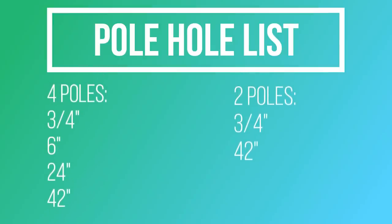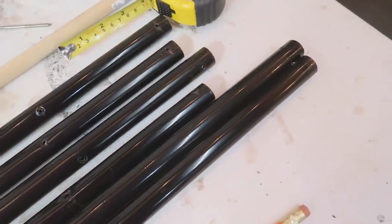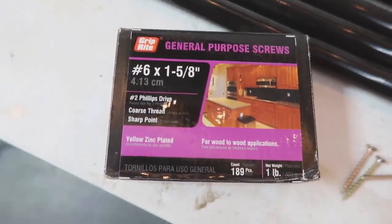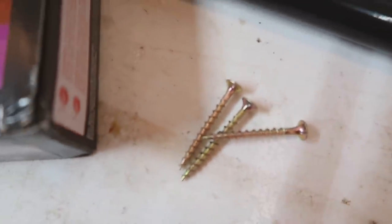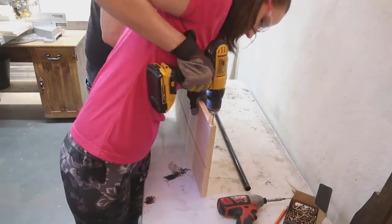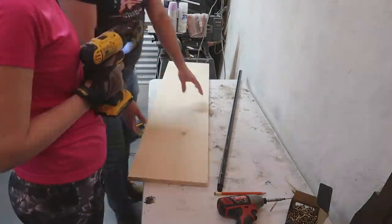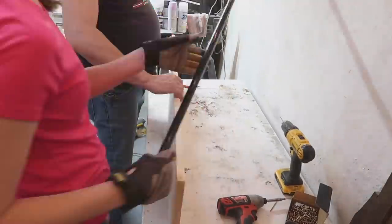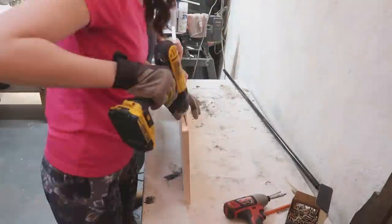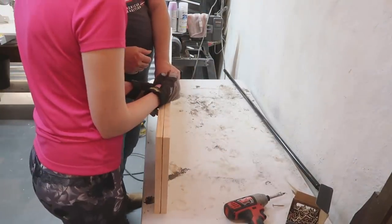All measurements are measured from the top down to the bottom piece — the bottom plastic piece is going to be our feet. Your three-quarter inch measurement is going to be at the end where the piece came off for the handle, and then you'll measure down from there. Now we can start building our piece. I pre-drilled some pilot holes into the wood so I wouldn't split the wood as we were screwing the legs onto the shelves. We just lined up the poles, found the middle, marked them, and drilled pilot holes with a wood drill bit.